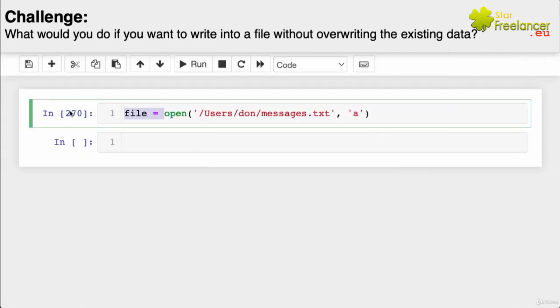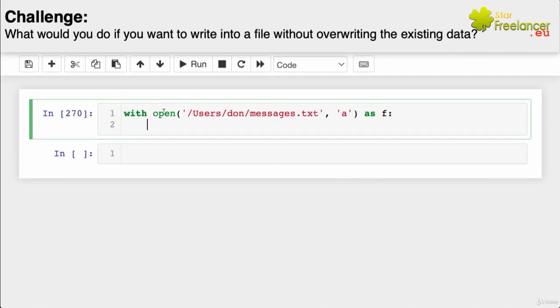Now let's go back and say with this as, let's say F. Remember the reason for this is so that the system can help us close the file. So what we want to do now is to append. Remember we have things already here. We want to append into it. And if you want to append, all you need to do is say f.write. Simply write what you want to write. This is the continuation of what we started.